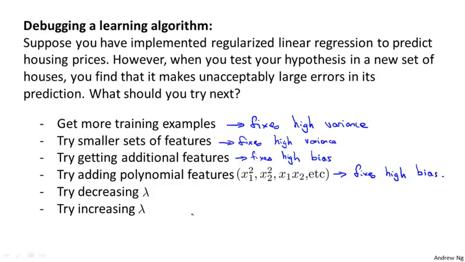And finally, decreasing and increasing lambda. These are quick and easy to try. I guess these are less likely to be a waste of many months of your life. But decreasing lambda, you already know, fixes high bias. In case this isn't clear to you, do encourage you to pause the video and think through this, to convince yourself that decreasing lambda helps fix high bias, whereas increasing lambda fixes high variance. And if you aren't sure why this is the case, do pause the video and make sure you can convince yourself, or take a look at the curves that we were plotting at the end of the previous video and try to make sure you understand why.